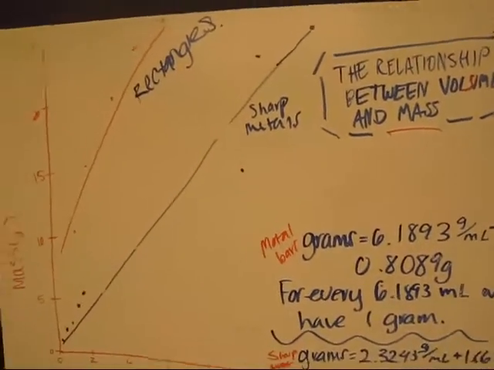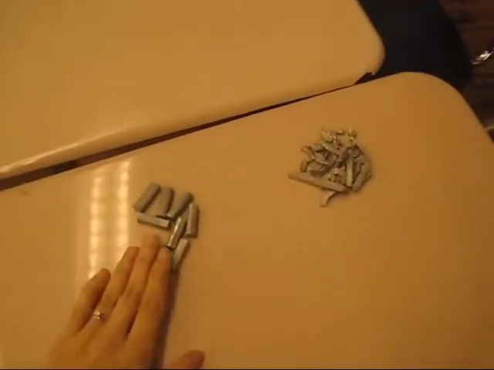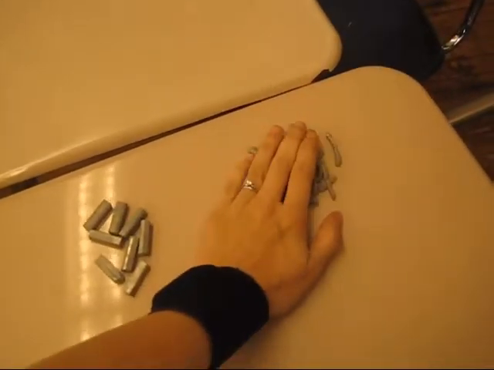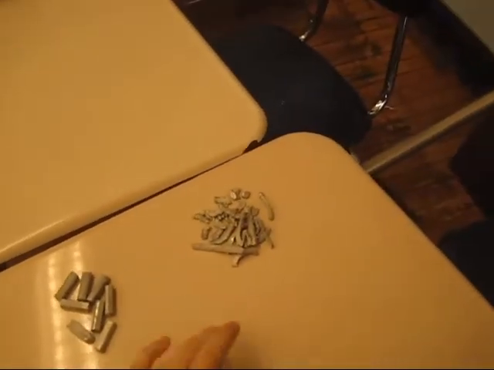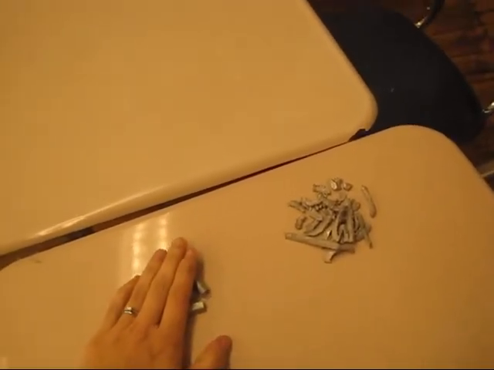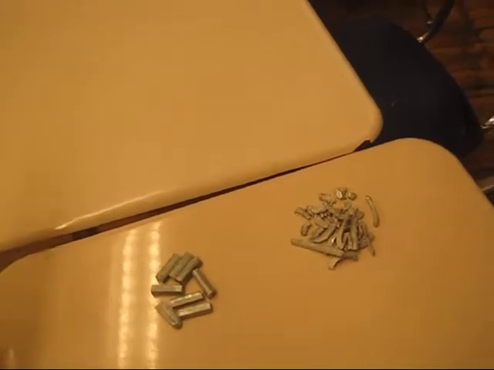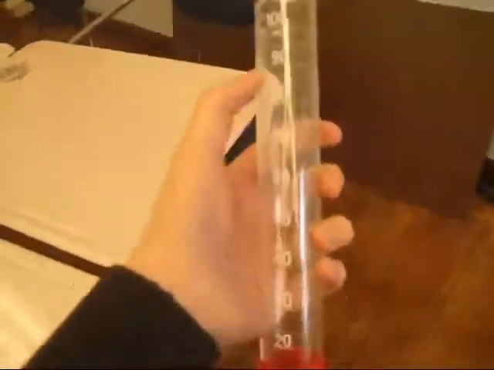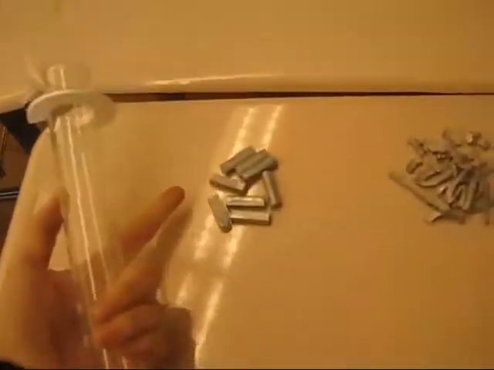Okay, so today what we did is we had a board discussion about our graphs of our rectangle member metals and our sharp metal, our two unknowns. If you remember from the lab, we took the mass by putting it on the scale. Then we took a graduated cylinder, filled it up with water, put the pieces into the water, and then we would have seen a rise in volume. And the rise in volume is equal to the volume of these irregular pieces.